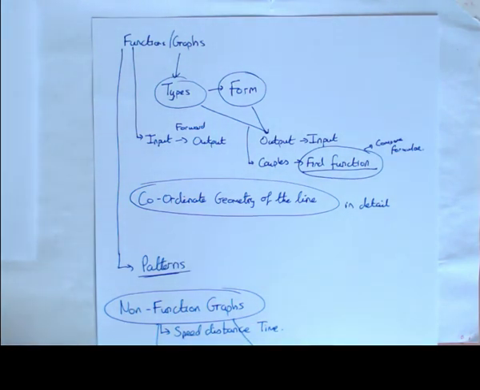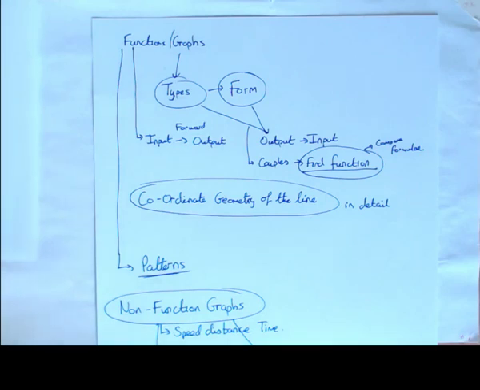Also, given the answer to the function, for example, when you're told the area and you want to work out what the width of a square is, we want to work our way backward from the output to the input. And if you have a type of function, there are different ways that we can figure out what the function is and find the missing pieces. So we will then be looking at specific types of graphs, which brings us to the topic of coordinate geometry of the line. Again, don't worry about what this means just yet. It just means a particular type of graph that we're going to look at in detail because it's very useful.